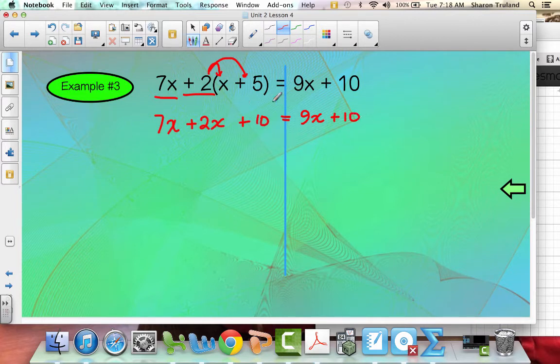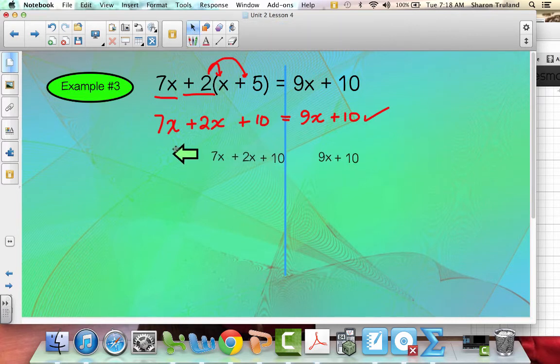All right, let's start moving things around. Or some of you may notice something. So I'm actually going to leave this up here, but then I'm going to move everything around like I was doing before. All right, so once again, variables get to stay on the left. So 7x, you get to stay on the left. Positive 2x, you get to stay on the left. But 10, you're a number. So over the magic inverse line you go, and you switch from a positive 10 to a negative 10.